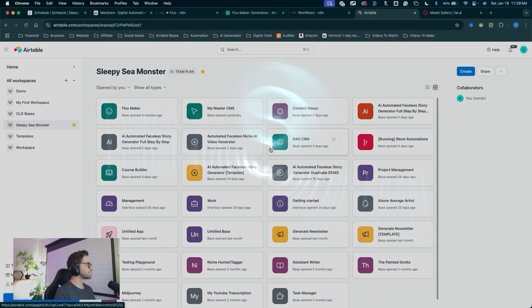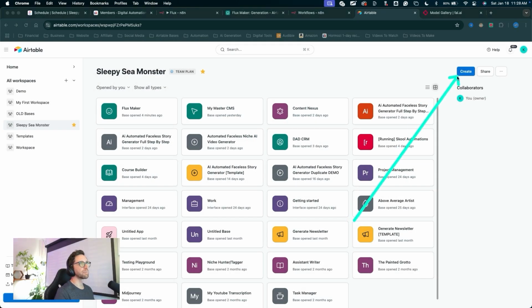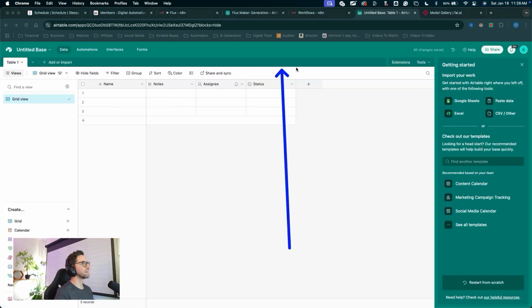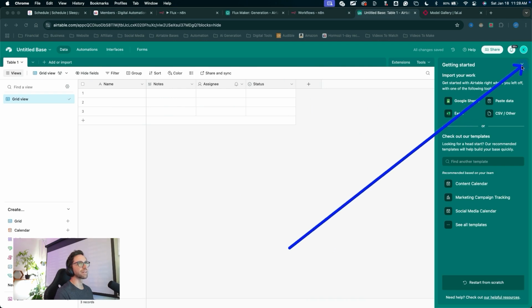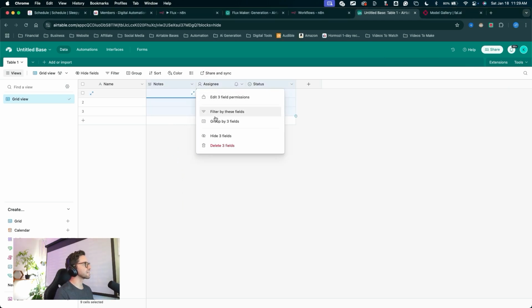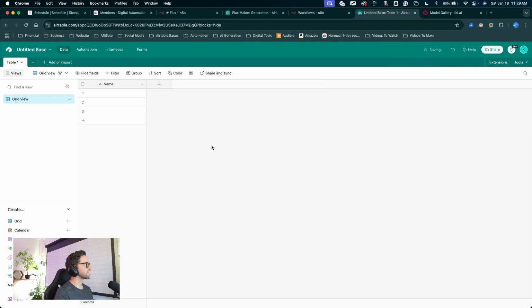All right, so here I am in my Airtable dashboard. I'm gonna come up here to create a new Airtable base. Click that, click start from scratch, and we can close down some of this default opening stuff. So I'm gonna close down the getting started tab, then delete these 3 default fields that pop up here. I'll click on all of these fields, holding shift on the keyboard, right click on any of them and select delete 3 fields. So that leaves us with a name field in our primary field here, our grid view with the default name called grid view, and our table with the default name called table 1.